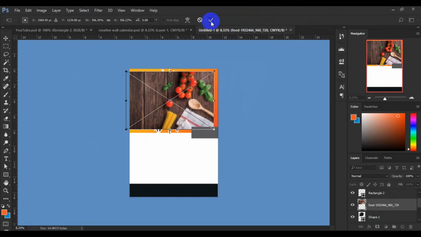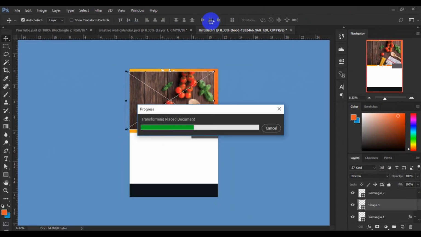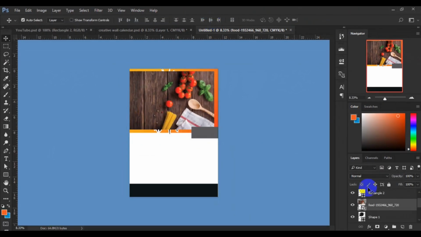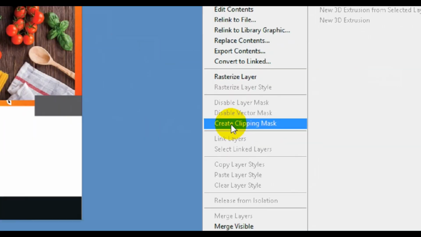I'm going to come here and click on this icon to accept it. And the next thing I'm going to do is to right click on the stock photo layer, select create clipping mask.